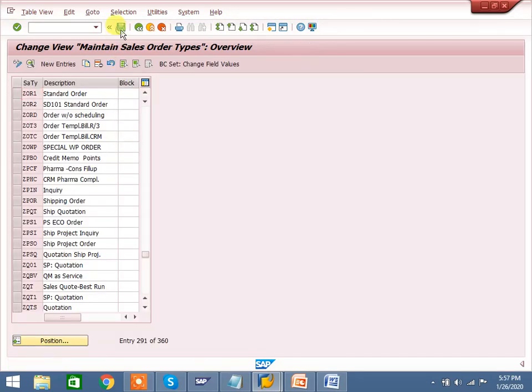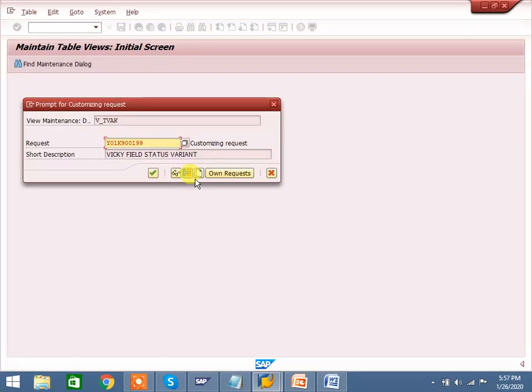Whenever I save it, it will ask if you want to use an old own request. If you already have any TR, you can use your own request. Otherwise you can create a request here.